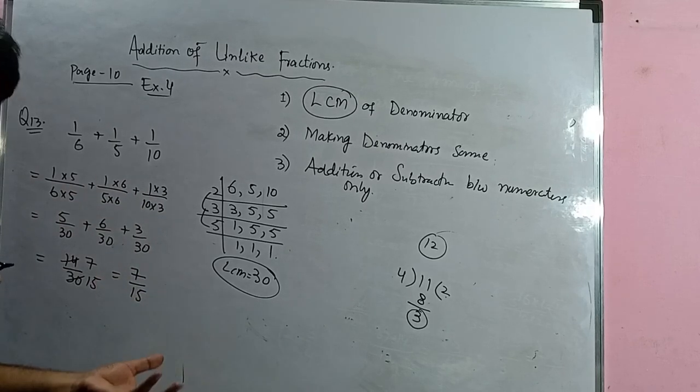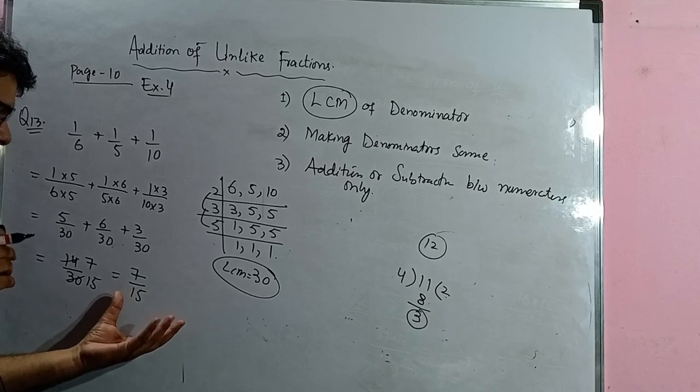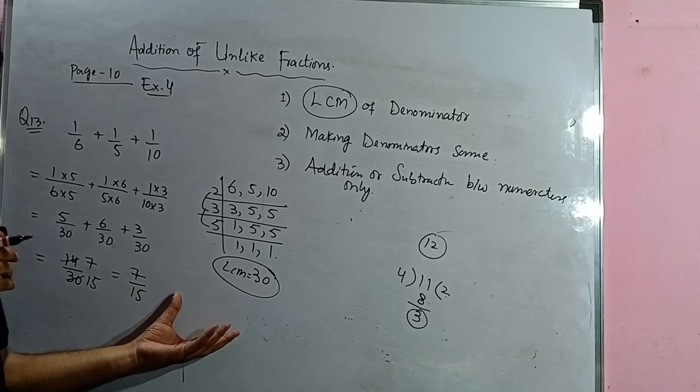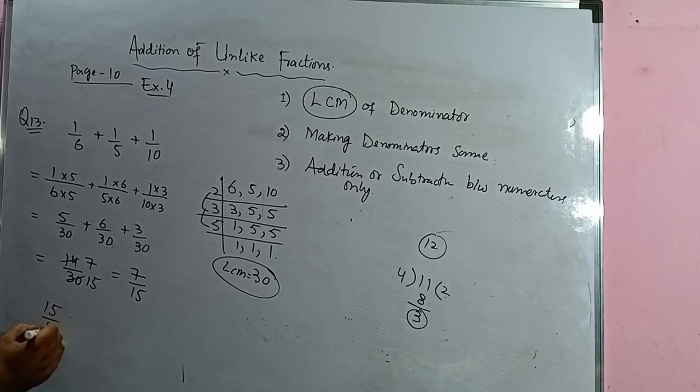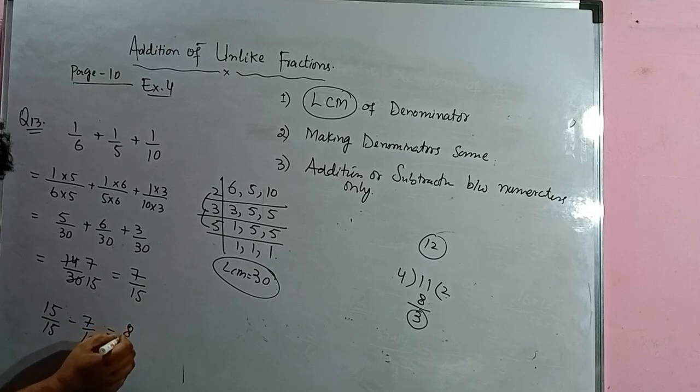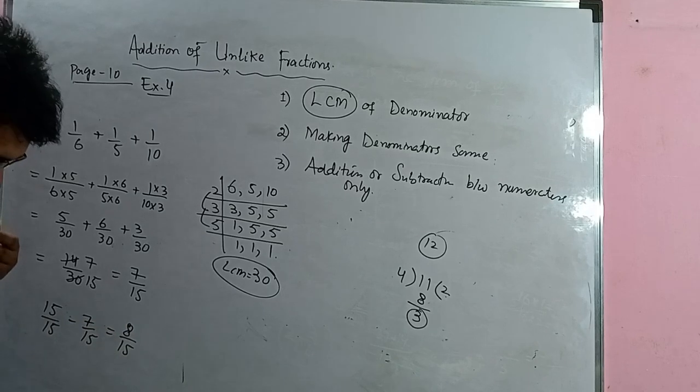Now the remaining parts will be, it's obvious, it's common sense, the remaining parts from 15 will be D's composition. Now you can see we will write the answer 15 by 15 minus 7 by 15. It is 8 by 15. So 8 parts out of 15 is the composition of D.